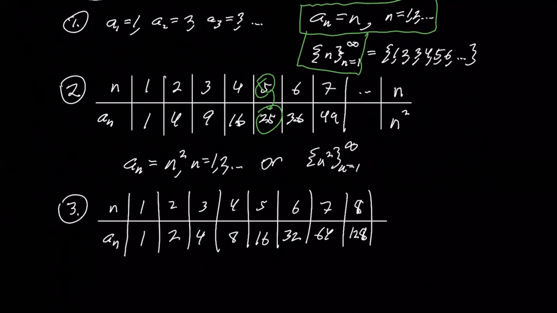Well, maybe you start writing these down and you say, okay, this one here is 2 to the first. This is 2 squared. This is 2 cubed. This is 2 to the fourth, 2 to the fifth, 2 to the sixth, 2 to the seventh. 1 is actually 2 to the 0. And by the way, there's a word for this. This subscript here is called the index. And so these are all indices.